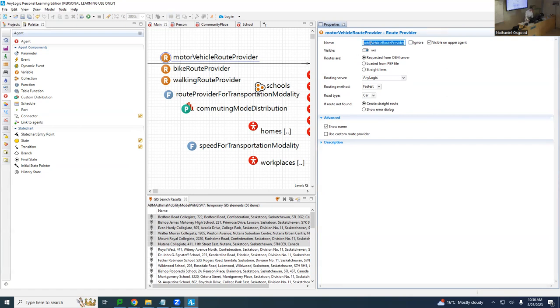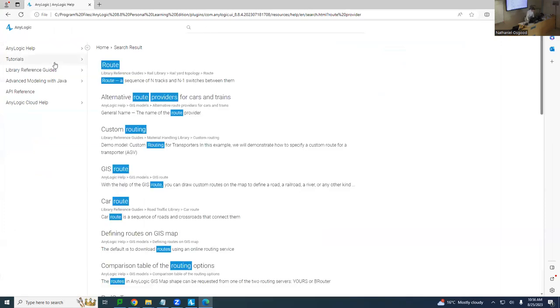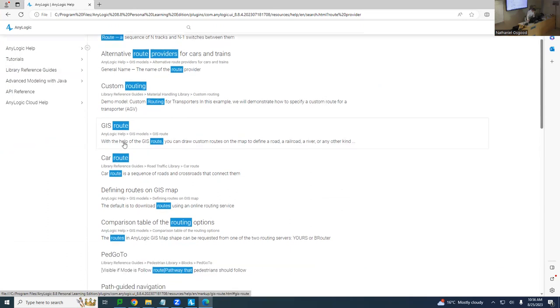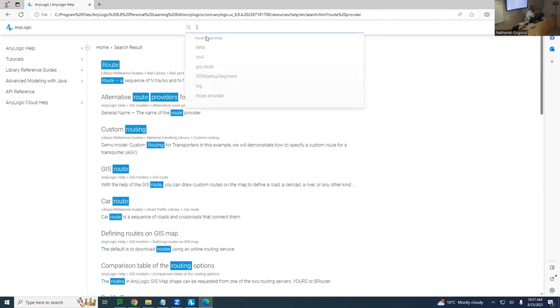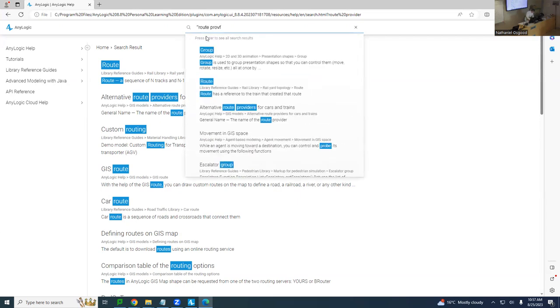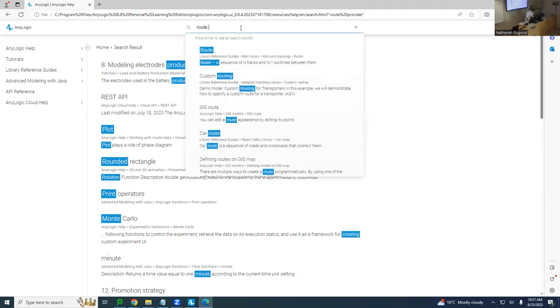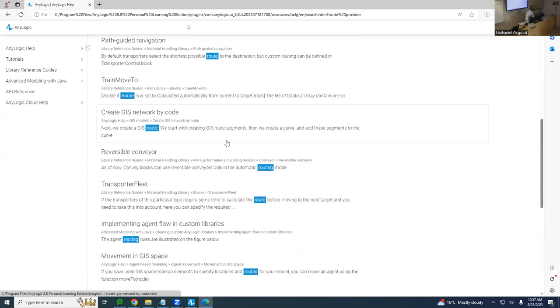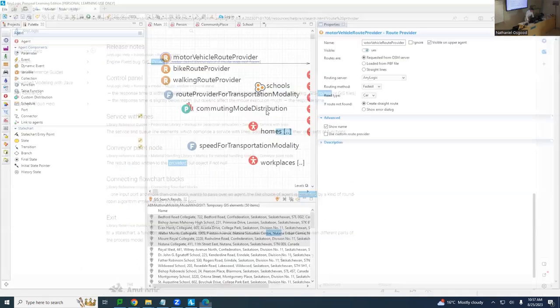Can I show you how you'd figure this out if you didn't have a way? One way you could do it, you could search for route provider in the AnyLogic help. That'll be the less adventurous option. So I could go search here, route provider. Here we go. GIS route, route. Okay, this isn't looking all that great, but let's try this. Route provider. Okay, I'm searching with it quoted. I don't know what it's searching for. This is not looking that great in finding this, so I think I'm going to use this other option. So I'm going to close this.